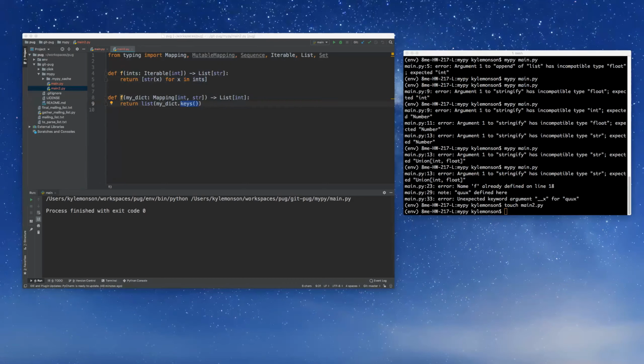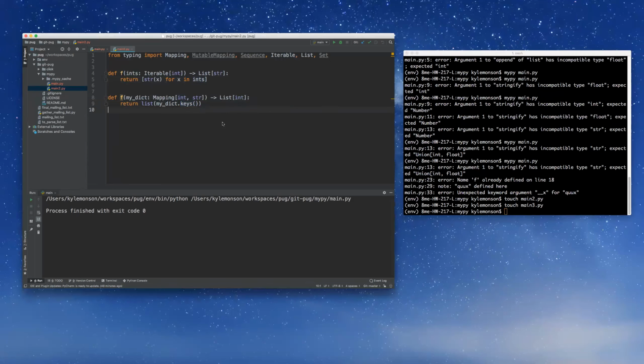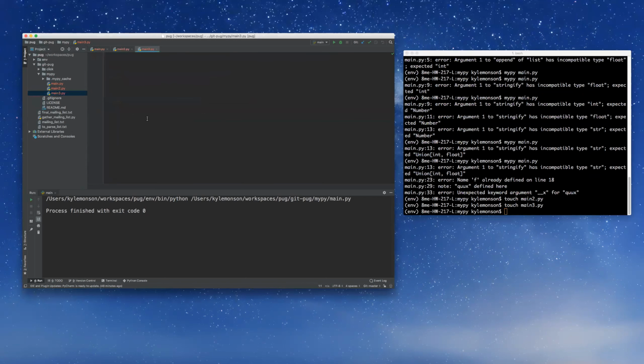So when we define a class, let's go ahead and create another file here. When you create a class in Python, you're essentially creating a type. And there are things that you're going to want to do in your class to define types for MyPy. There are two places where you can specify the type of your different variables. The first place is at the class level.